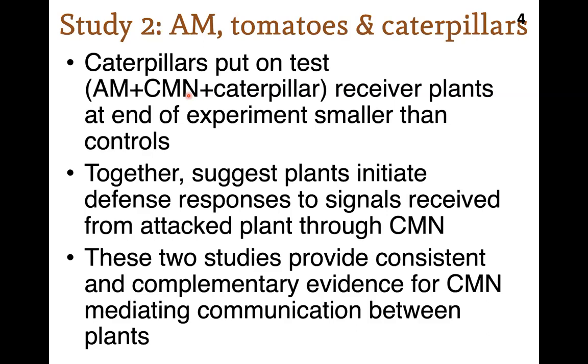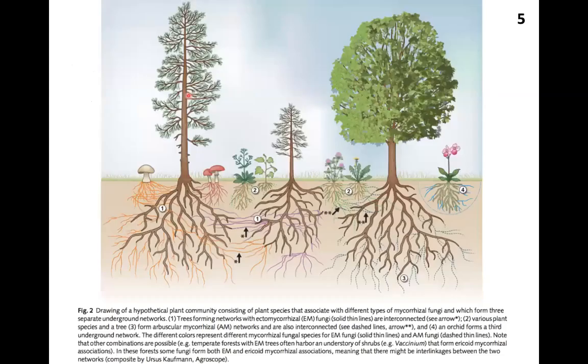What I want to do in the last little section here is tell you hopefully a different way of thinking about things. So if we go to slide number 5, this is a slide that I showed before. It shows these trees and these plants. They have these mycorrhizal fungi in the ground that are making associations and are creating networks between them, mostly underground, but every now and again the fungus pops up in the form of mushrooms. So this is the way we look at these things, and we think that the fungi are just there and the plants are forming these associations and allowing the fungi to get a bit of food.